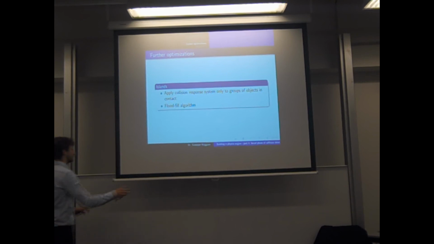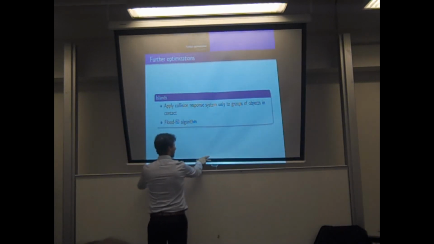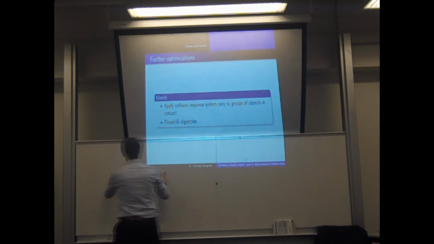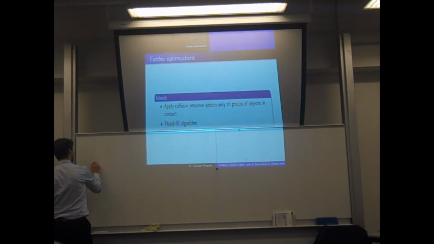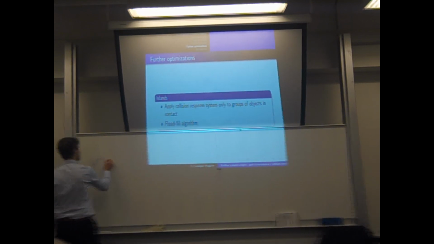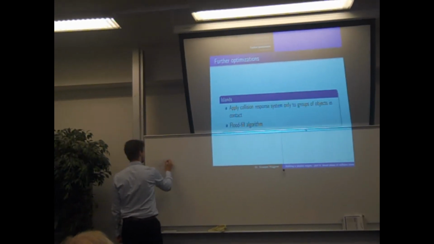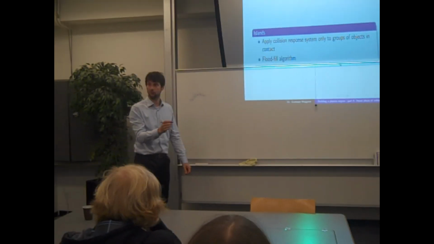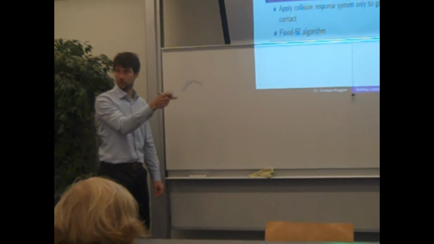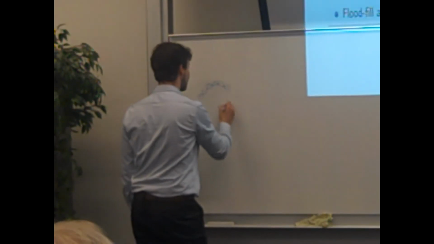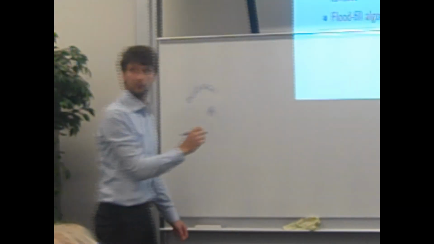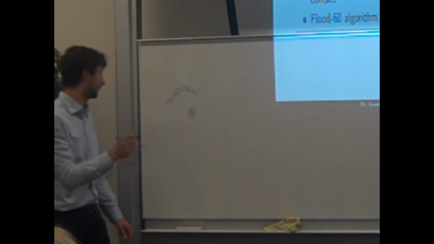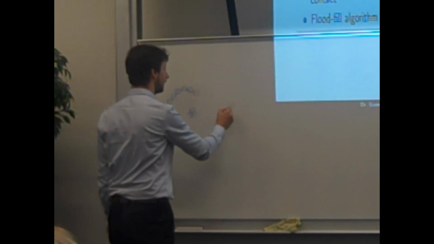So, yes, it's just technology once again. So the idea is that you have a chain of collisions that connect these objects, right? So this is an island, and this is going to be another island. And this is going to be another island, and so on. Okay? These are the islands. The islands are groups of objects that may interact with each other.